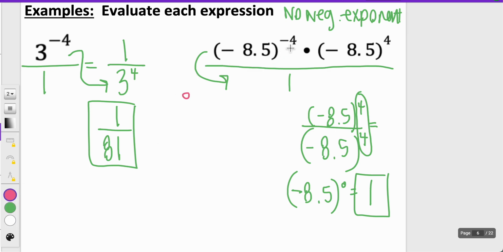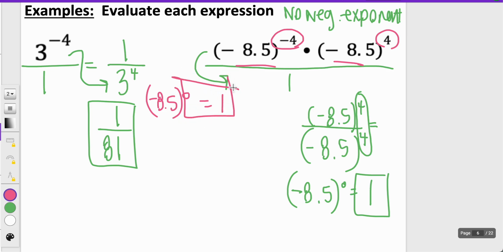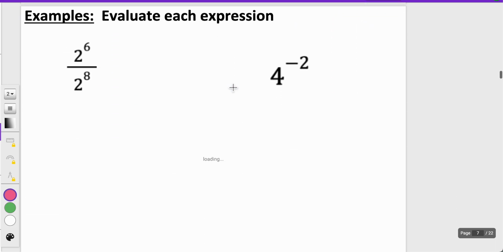One other thing you could have done is just focus on your 2 exponents here. Since we have the same base, I could have just added my 2 exponents. A negative 4 plus 4 still gives me an exponent of 0. So negative 8.5 to the 0 power would still give me a 1. So that is another way we can try it there. Why don't you take time now and pause the video here and see what you come up with as your answers. Remember, there's lots of different ways to try these. Once you've tried it, click play to check your work.